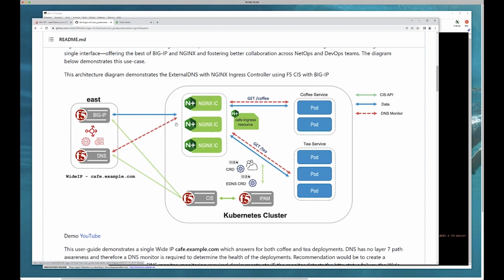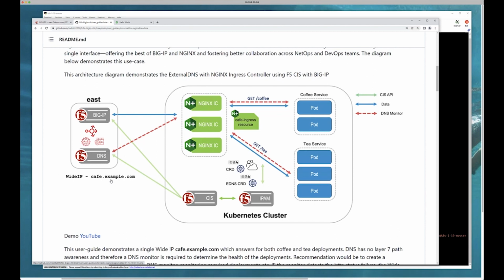And why that's important is that this monitor, let's call it this DNS monitor, you can see it here, it's BIG-IP DNS connecting to NGINX, and then NGINX is forwarding it to the Coffee service or to the Tea service. So if these services go away, if these endpoints are not reachable, and therefore there's no response for GET /coffee or GET /tea, what will happen is we will remove and not provide this A record, right?